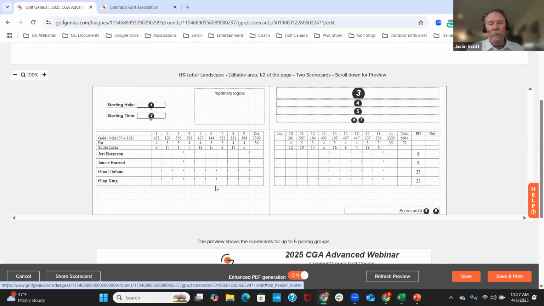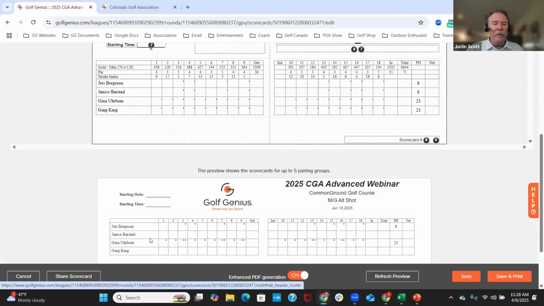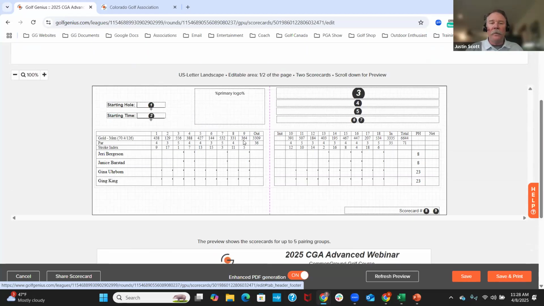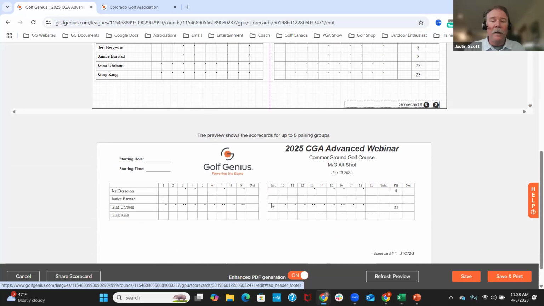For me personally, I only need my name and my 18 boxes to put in my score, but certainly some other facilities and some other players really like a nicely designed scorecard. So we give you the ability to do so. To me, this is fine. It's got my name, it's got my 4 boxes, but certainly for a corporate outing where you want to highlight that particular outing, or they've paid you some extra funds to try and highlight their exposure, you can certainly dress up the scorecard with as many logos and photos as you would like.